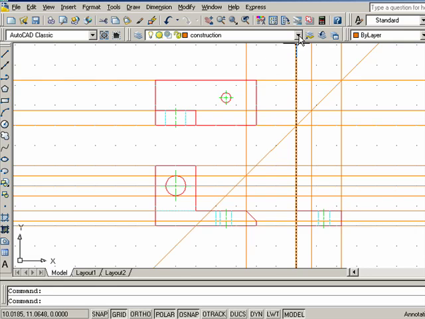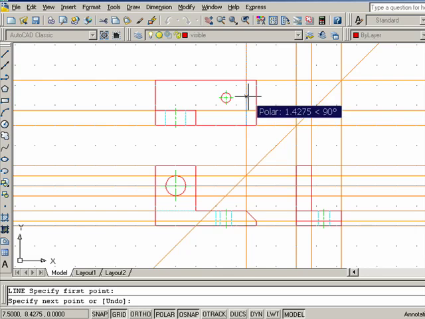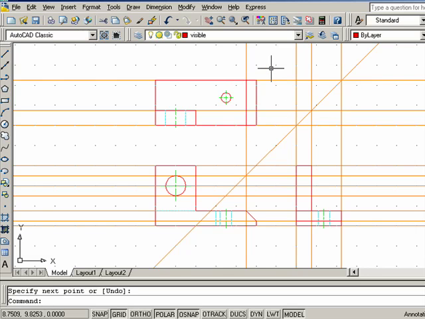I'm going to change to the visible layer, and complete the visible lines in the right side view, following my construction lines. I'm going to complete the end, the bottom of this inclined plane in the right side view as well. I'm going to complete the beginnings of that inclined plane in the top view. Now, I have the inclined plane in the top view, the inclined plane in the right side view, and I have completed this area above.